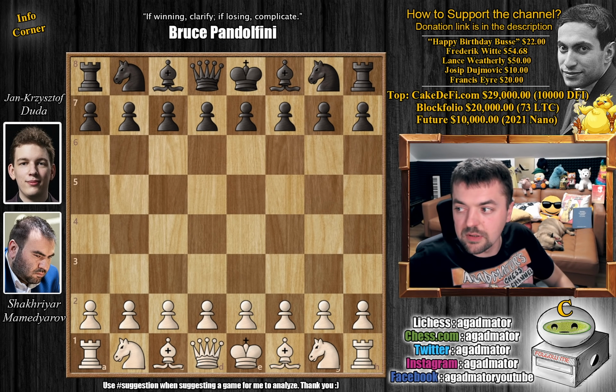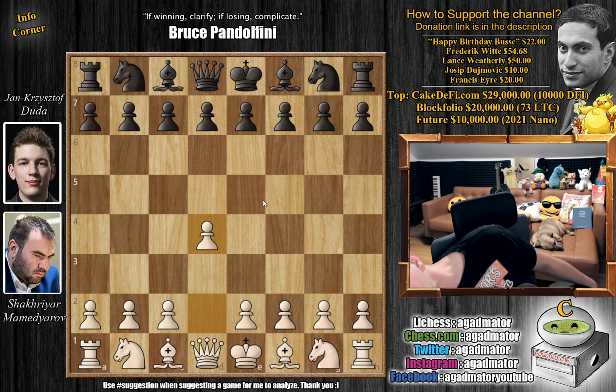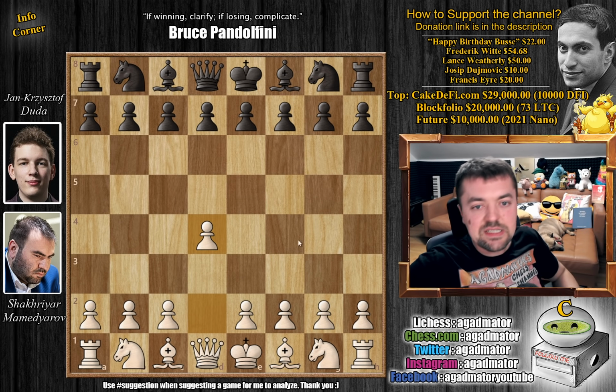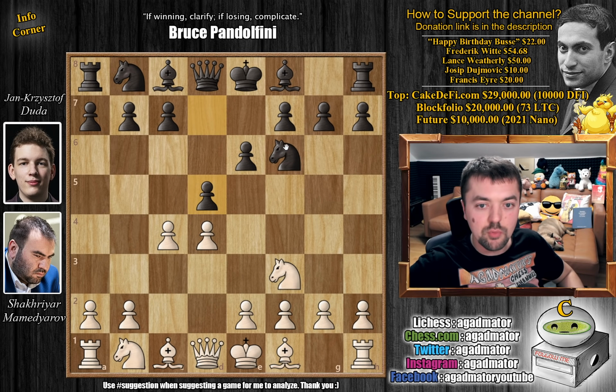We have some time to check up on some other games, as today is a rest day, so round 5 will only resume tomorrow. Mamedyarov with the white pieces opens with d4. We have knight to f6 by Duda, c4, we have e6, knight to f3, and then d5. The Queen's Gambit Declined is on the board.